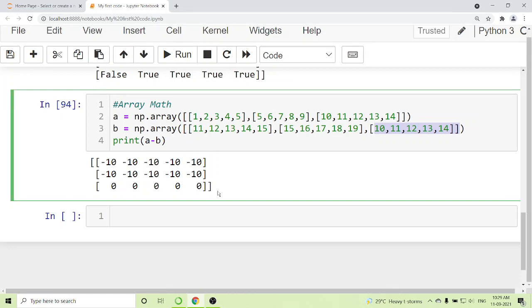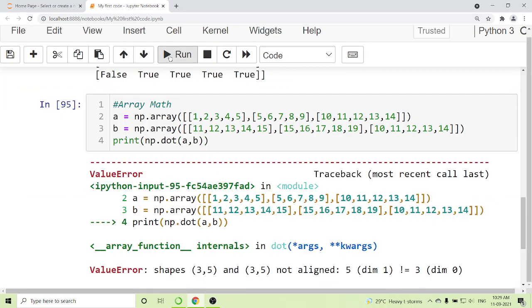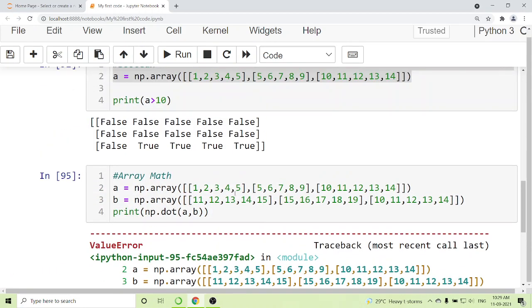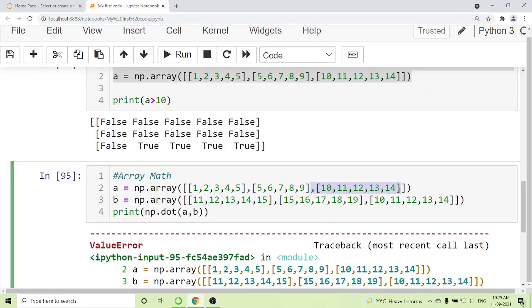Then similarly you can do the dot products also. So for that you will write np dot dot and a comma b. So this is how you can perform the dot products, but for that the size should match. Because our sizes are not matching, let us make the same size.